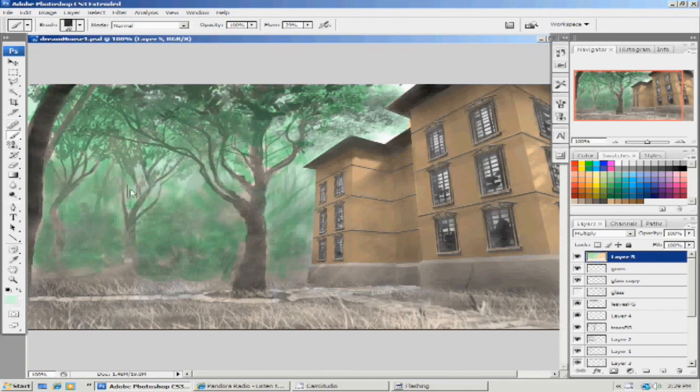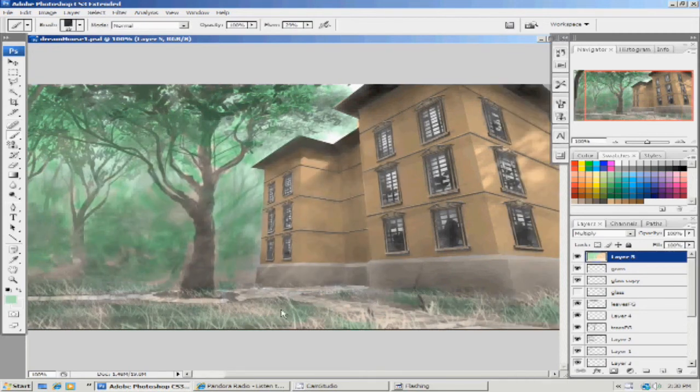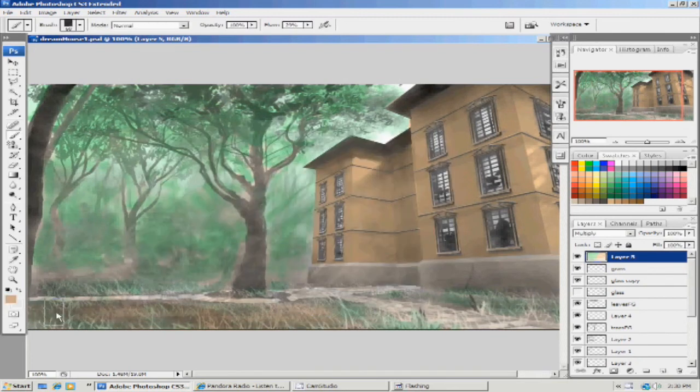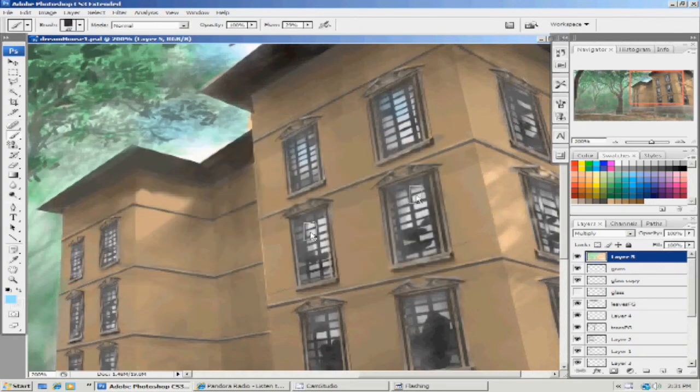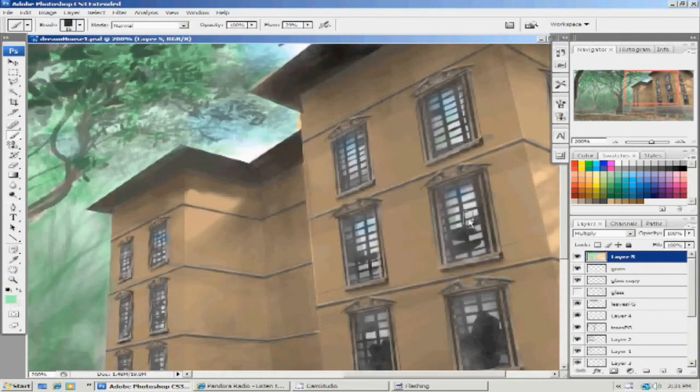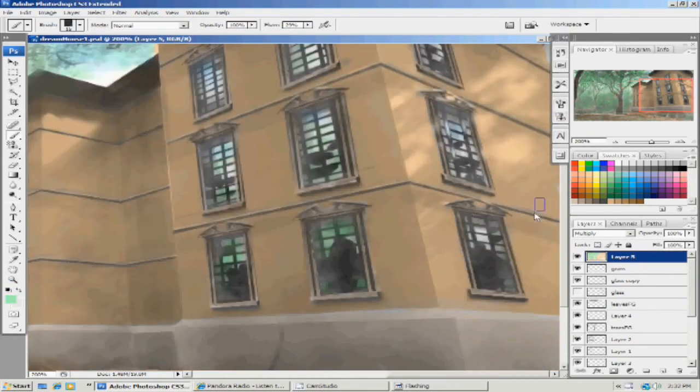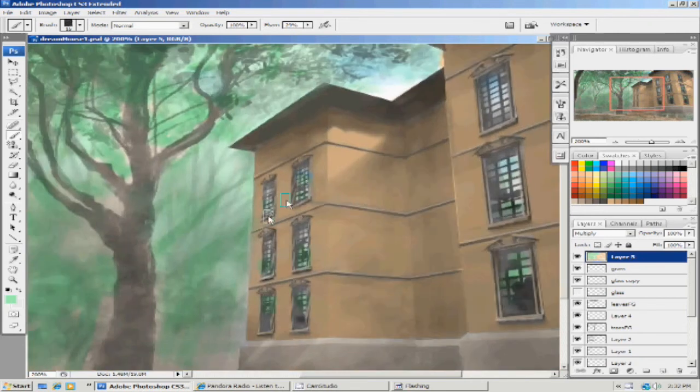In hindsight, it would have been pretty cool to put some crepuscular rays coming over the eaves of the house and through the trees and everything like that, but you know what they say, hindsight is always 2020.